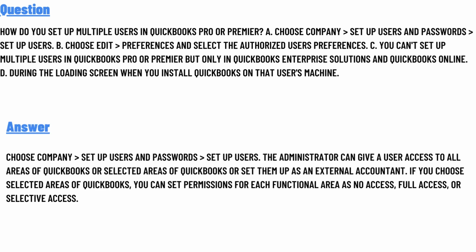The correct answer to the question is: choose Company, Set Up Users and Passwords, Set Up Users. The administrator can give users access to all areas of QuickBooks or selected areas of QuickBooks, or set them up as an external accountant. And if you choose selected areas of QuickBooks, you can set permissions for each functional area: no access, full access or selective access. So that is the answer to the question.